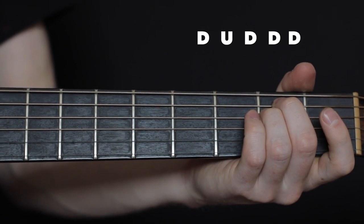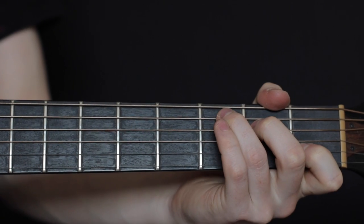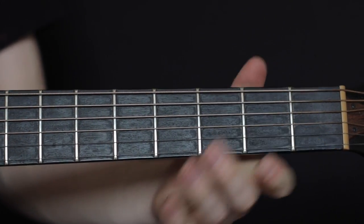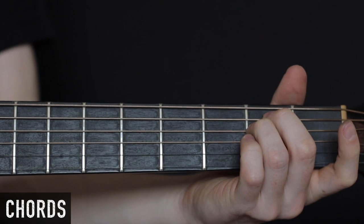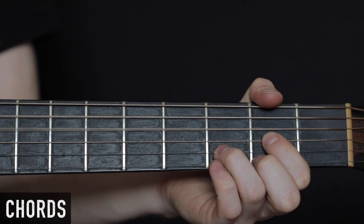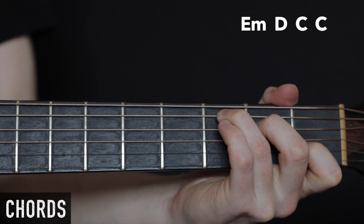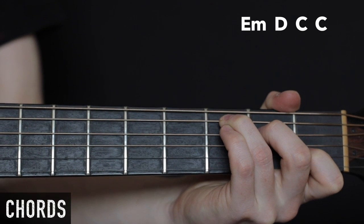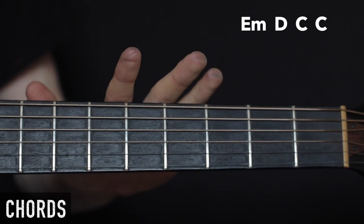Then we go into the verse, all right? So let me cover these 3 chords now. And if you want to, instead of playing this, you can just play this: 1, 2, 3, 4, 1, 2, 3, 4, okay? So if that's too tricky, don't worry, you can just play the chords, it still sounds cool.